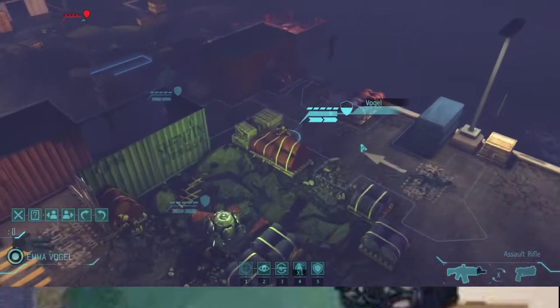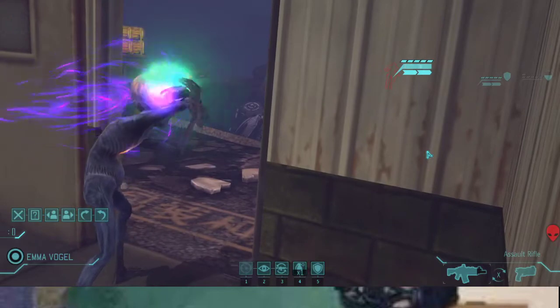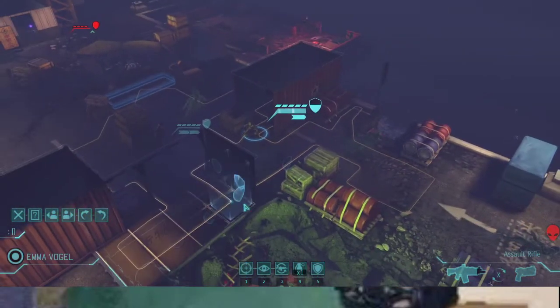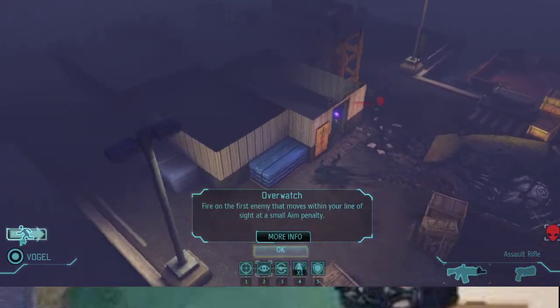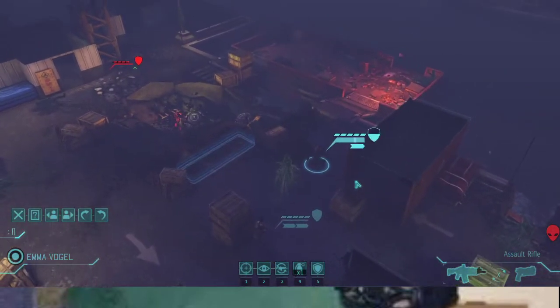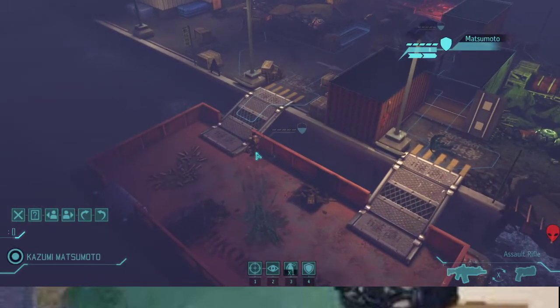I didn't want to shoot at that. I clicked on it to see if I could aim. I couldn't. I tried to click away. That was bullshit. That was straight bullshit. That would be a thing that I would have reloaded for, but I guess I can't, because I'm on Iron Man. I can just save and exit and that's all.